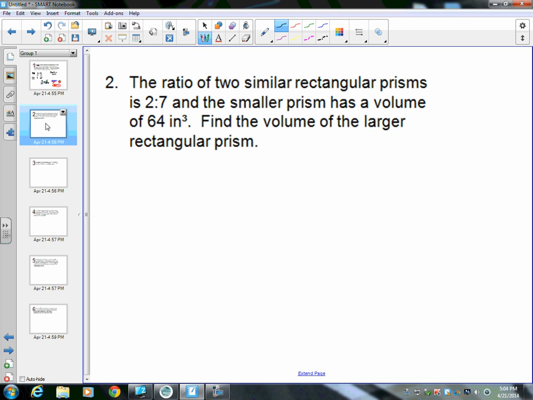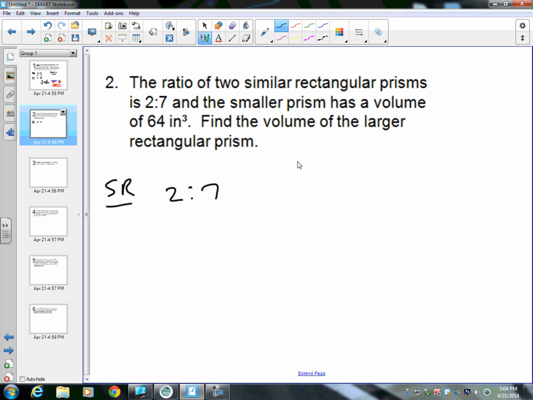Okay, we're going to do this pretty similar to what we did on number 1, except we're not going to set up a ratio. Instead, we're going to try it a different way. It works the exact same as number 1. We're just going to do it a little bit different to see variation. First it tells us that the ratio of the two similar rectangles is 2 to 7, so we call this our similarity ratio, and we know this is 2 to 7.